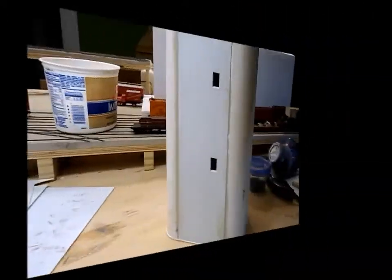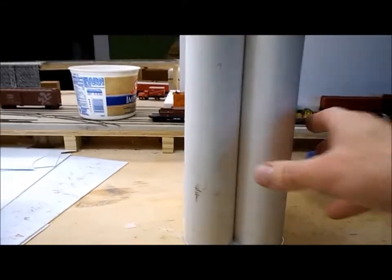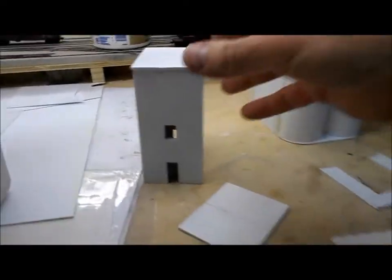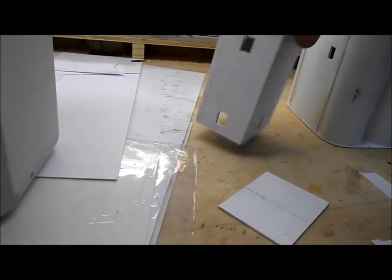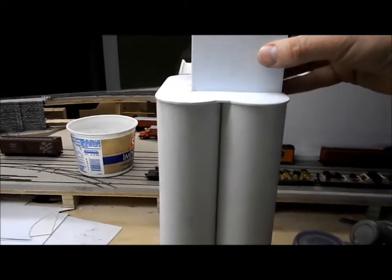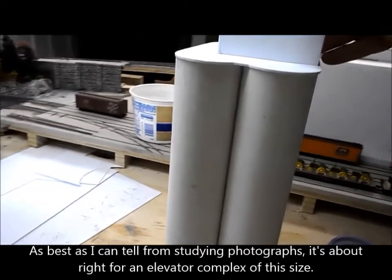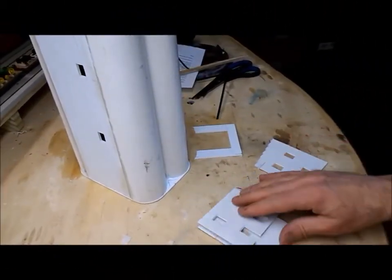I have to rework on it. Anyway, while I've been doing that, I've also been working on some of the annexes. I've built the head house. It's a scale 25 by 19 footprint, and I think 38 feet high. I've also been working on the front addition.